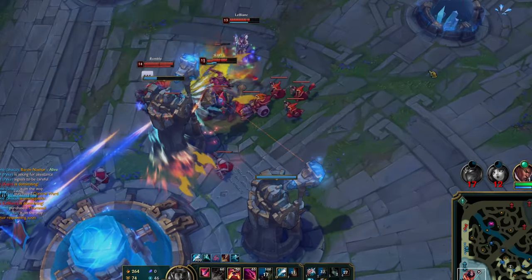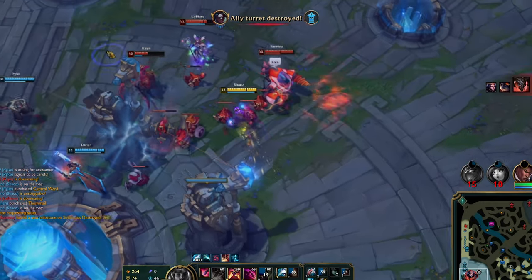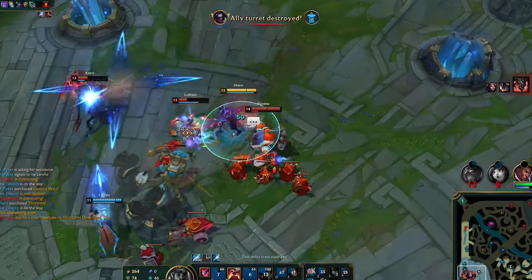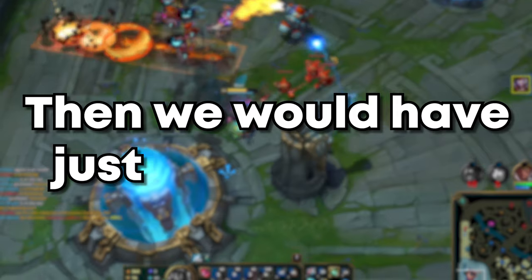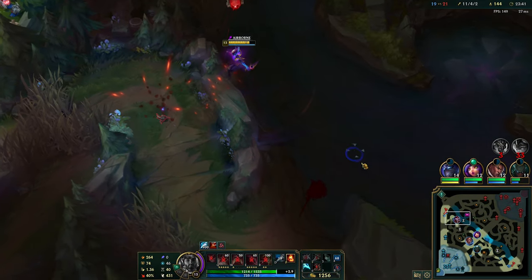Target Prio is something invaluable. Always focus the most dangerous enemy that you can one-shot. In this instance, LeBlanc. If I were to have gone for Rumble, LeBlanc would have one-shotted me and then we would've just lost the game. Next, I farm lane minions and path to scout the Baron area.